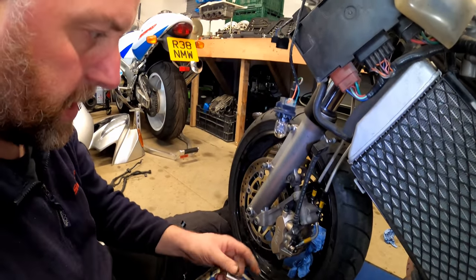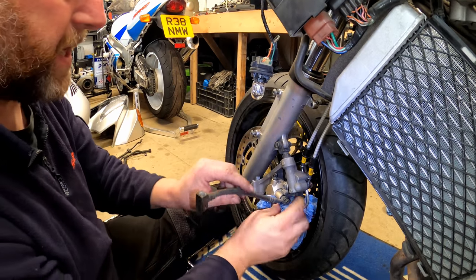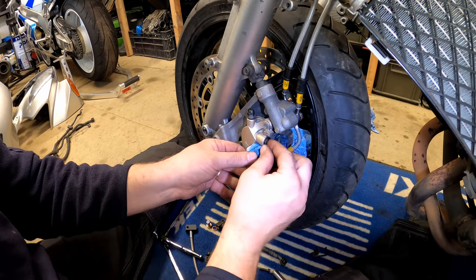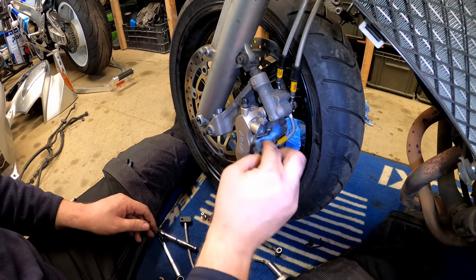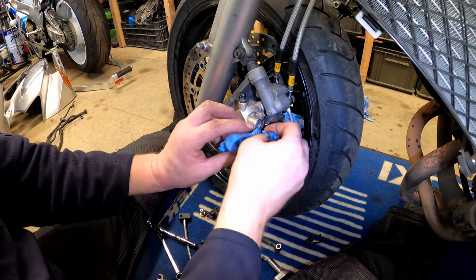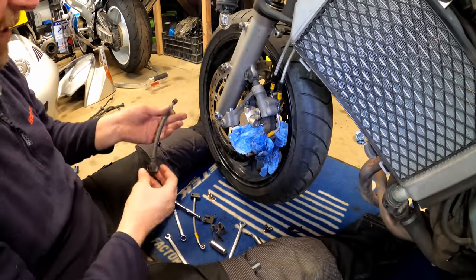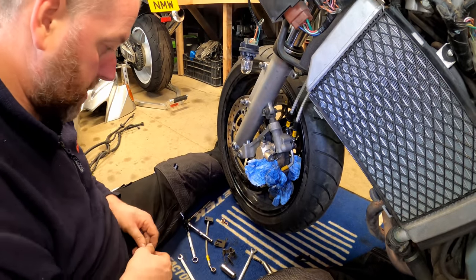So next, we just need to undo this banjo. And again, a bit of tissue underneath. And whip the bolt out. Not forgetting the other washer. And then clean up any mess. Just in case a bit more weeps out, I'll just leave that there for the moment. So there we go, that is that line removed. Let's drop that down there, put the washers back on.